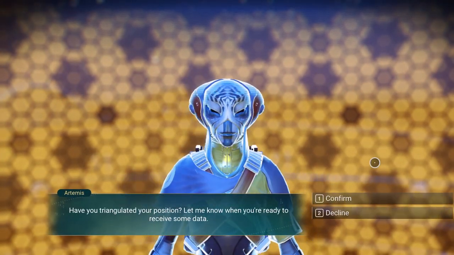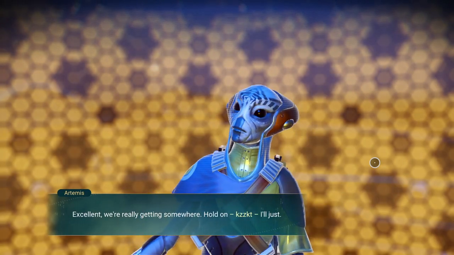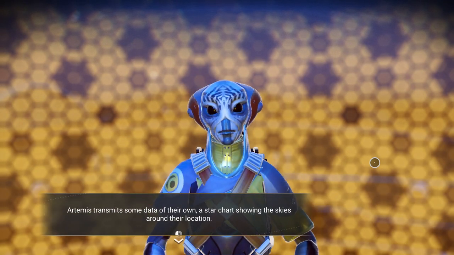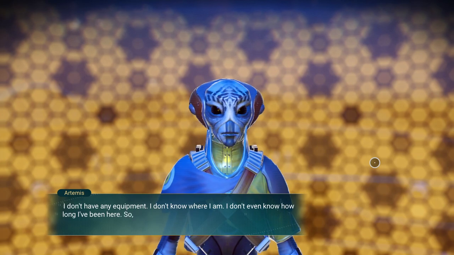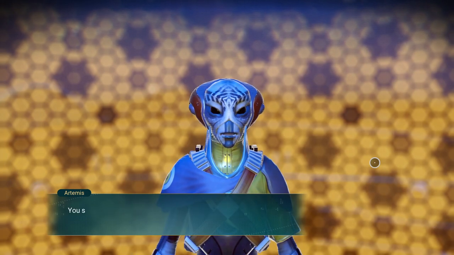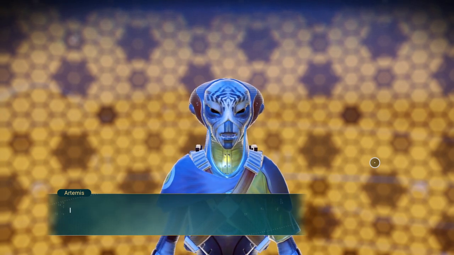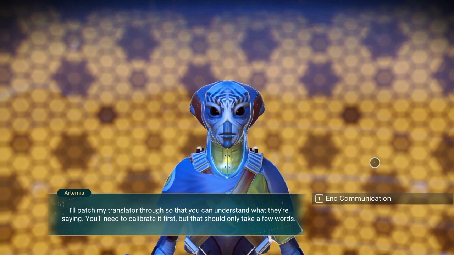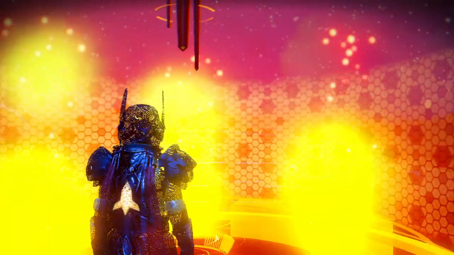Have you triangulated your position? Let me know when you're ready to receive some data. Confirm. Excellent. We're really getting somewhere. Hold on. Artemis transmits some data of their own, a star chart showing the skies around their location. I don't have any equipment. I don't know where I am. I don't even know how long I've been here. So I've taken an old-fashioned approach. I've sketched the stars. You should find plenty of locals able to match our star patterns. My ship was nearby, so we can't be far apart. I'll patch my translator through so you can understand what they're saying. You'll need to calibrate it first, but that should only take a few words. End communication. Good luck, or maybe see you soon.